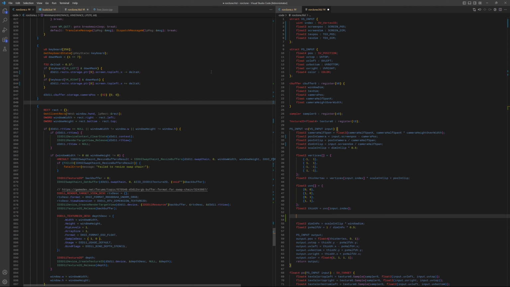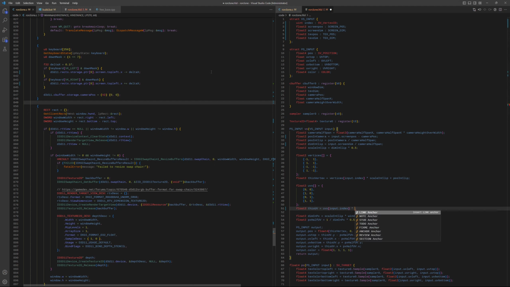So for any given vertex, that's the reference vertex. We just scale it. It's the same, right? It's like scale in UV plus pos in UV. Except that we need to work out what these are.